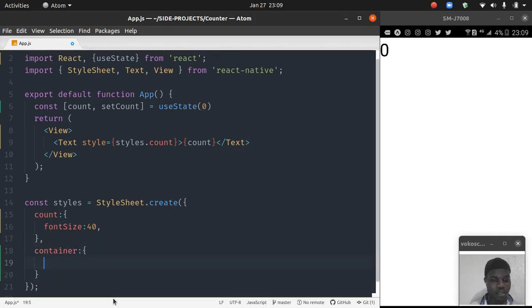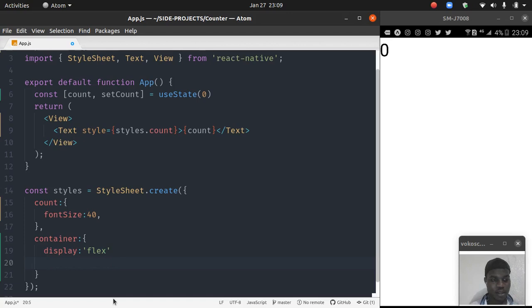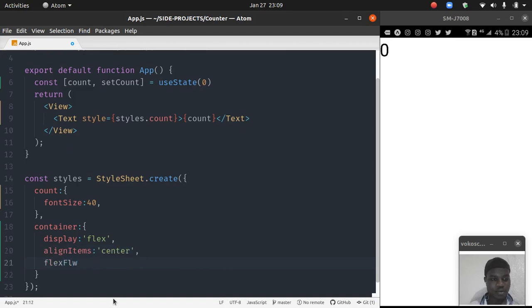Let's say container, display flex, and then justify content. No, why don't you justify content? No man. Align items center, flex flow. So this is weird.